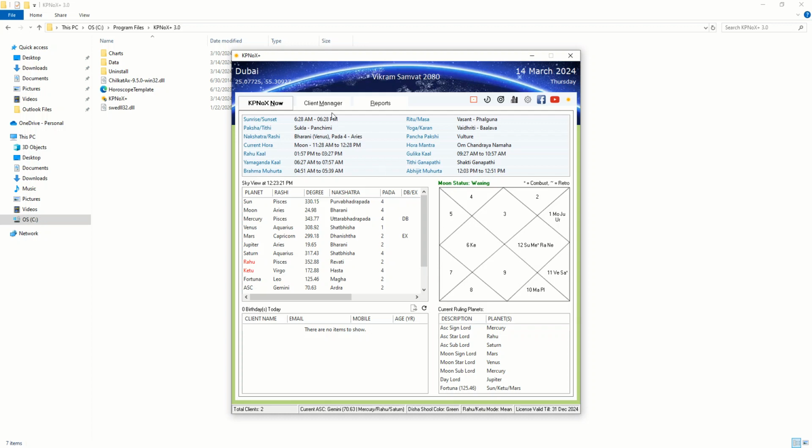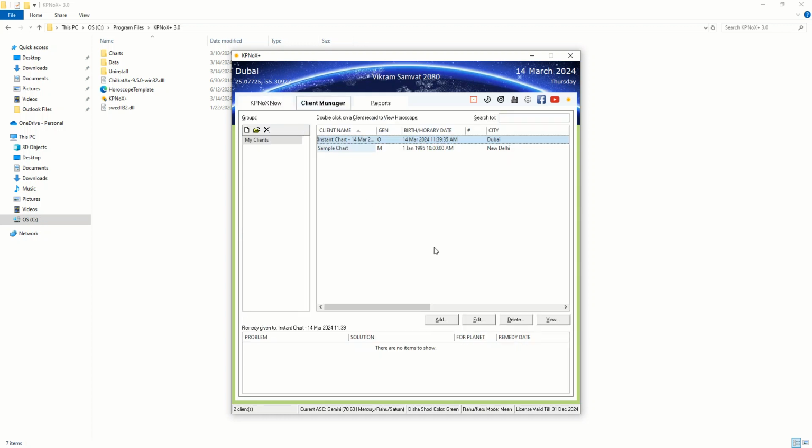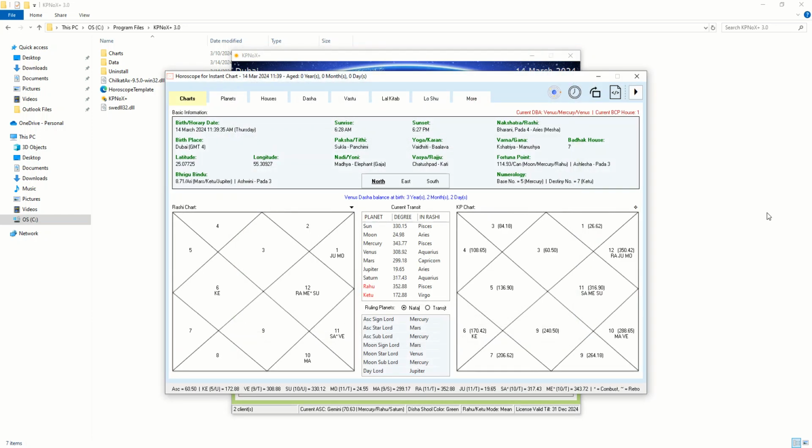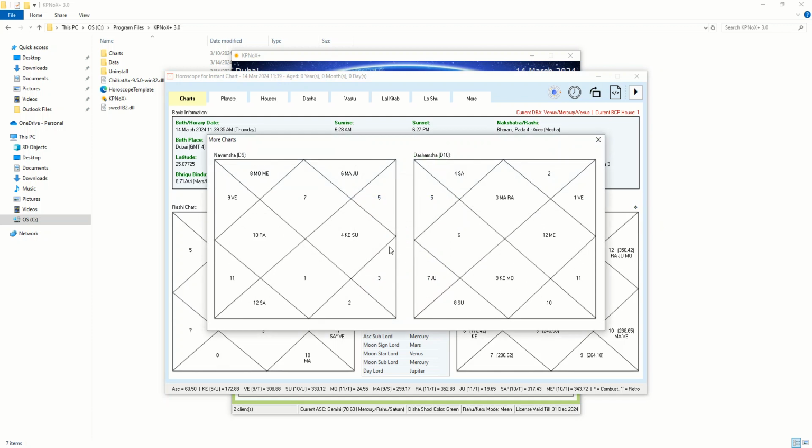Now if we go to the client manager, let's say I open this particular chart. Now in this chart, if you click on this particular icon here, earlier we had added only the D9 chart. Now you also have access to the D10 chart, which is also referred to as the Dashamsha.